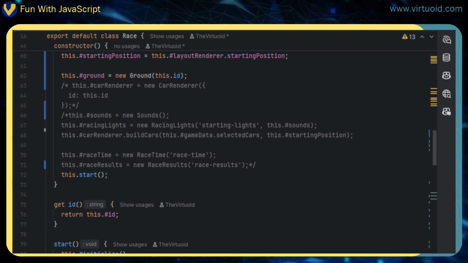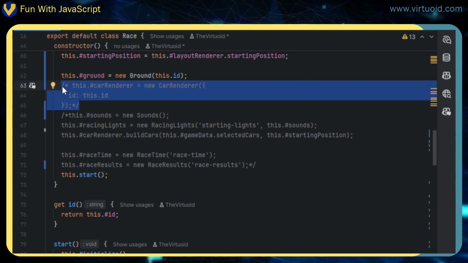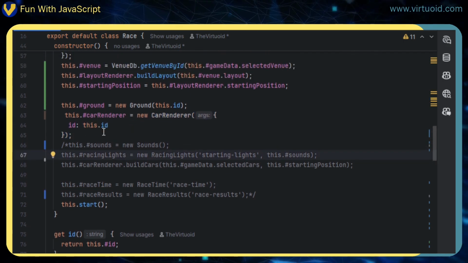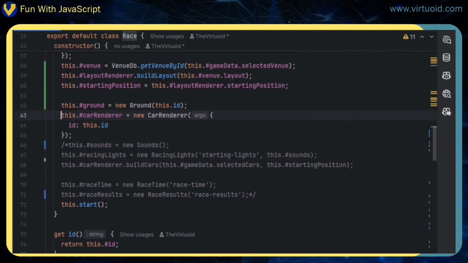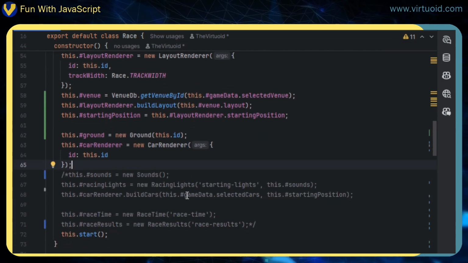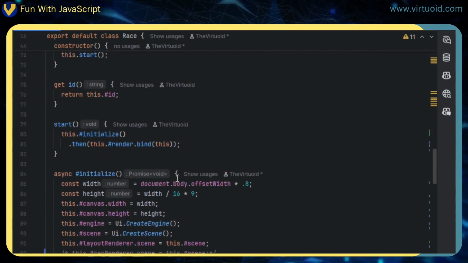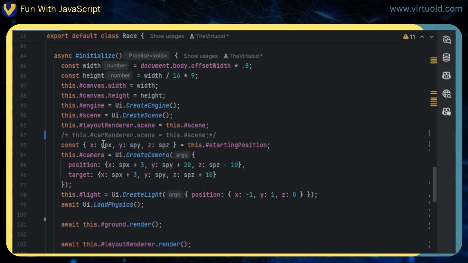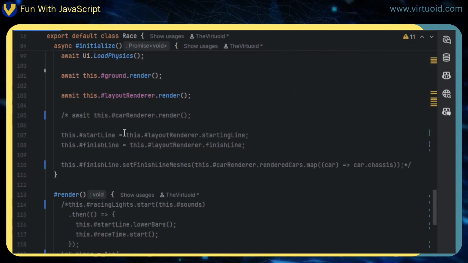And now the renderer. The car renderer renders out all the different cars on the screen. We're going to start inside the constructor by creating a new car renderer, which we've done there. That's not going to be any big deal. The idea on the car renderer is that next we're going to need to add the scene to it. So we've got the scene, but the big thing here is the car renderer render section.